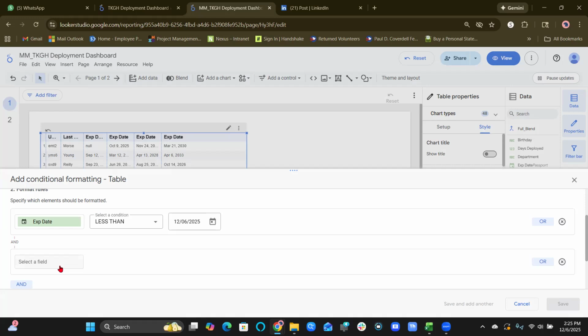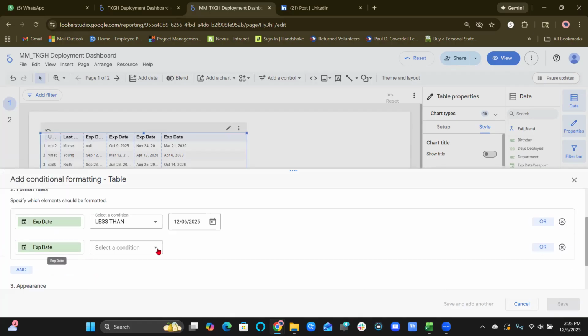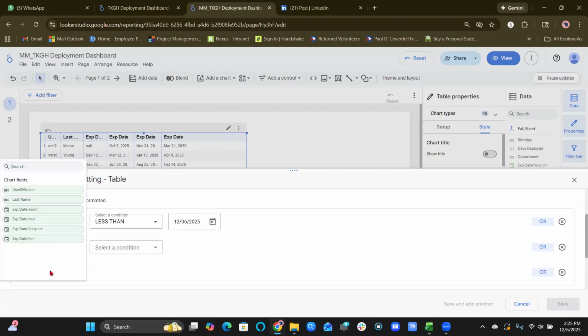Sorry, I'm going through it literally in my head. It's not and that we want, it's or. Yeah, take away that one and click or. Then do this for all the expiration dates. Does everybody see where I'm going with this?